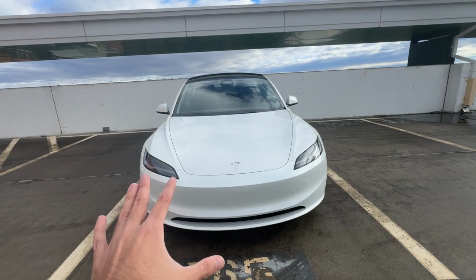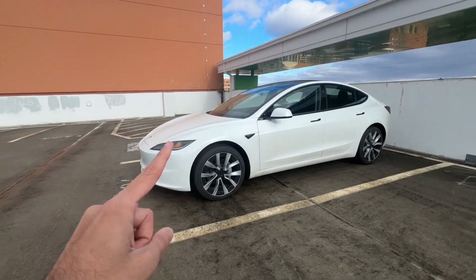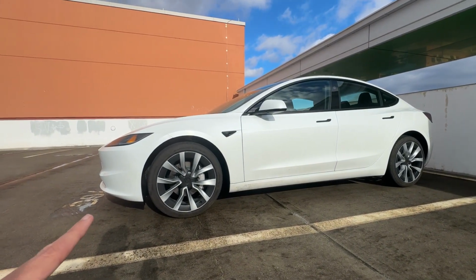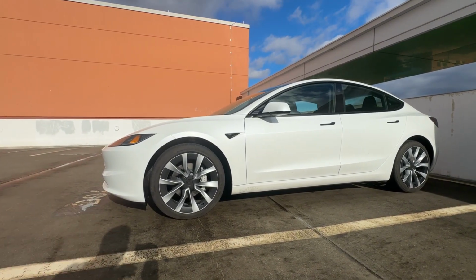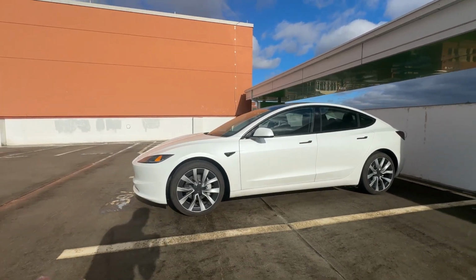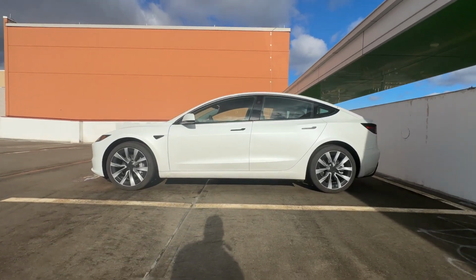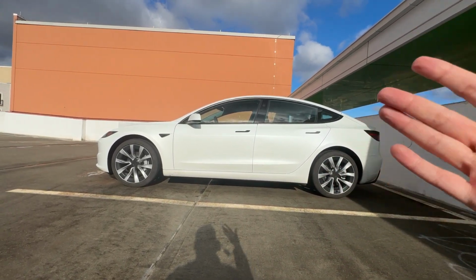Very clean design. Now moving on to the side of this exterior, this one is equipped with the 19-inch wheels compared to the 18-inch wheel that you typically get on your base model. This is the rear-wheel drive version, but you can get the all-wheel drive version as well, or even the performance if you love some fast cars. I think the 19-inch wheels actually look pretty good on this Tesla Model 3. Of course, you are going to get lower range compared to what you get with the 18-inch wheels, but if you want some styling, this is the way to go.